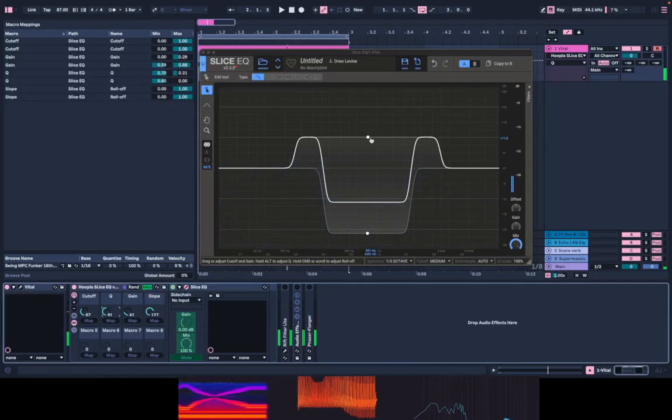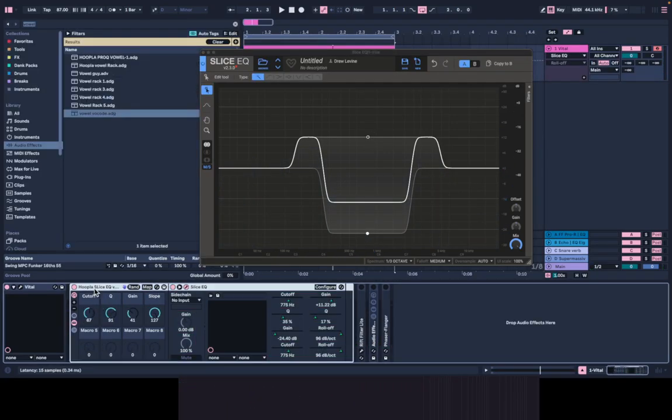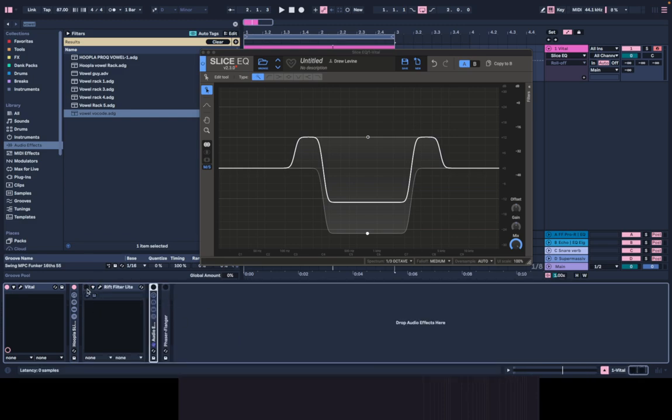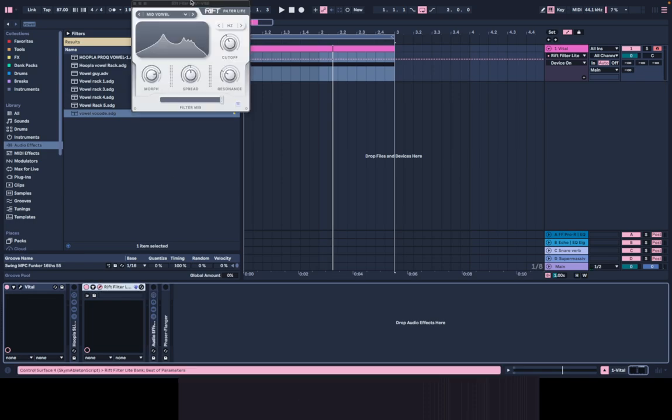But just to show off how this one works, it's just the two bands, which is really cool. So I'm gonna move on, and we'll get back to making your own racks in a little bit of a simpler form. But the next way you can get a Formant filter or vowel filter is just using a plugin.